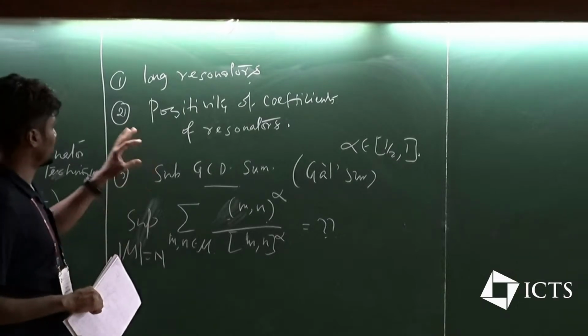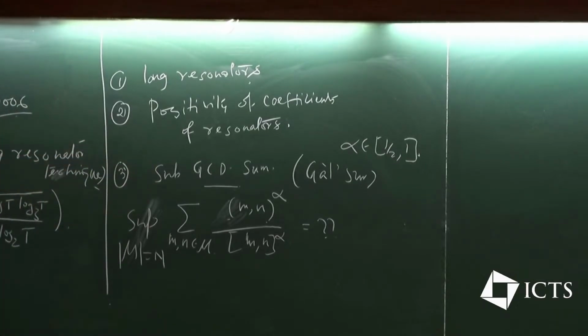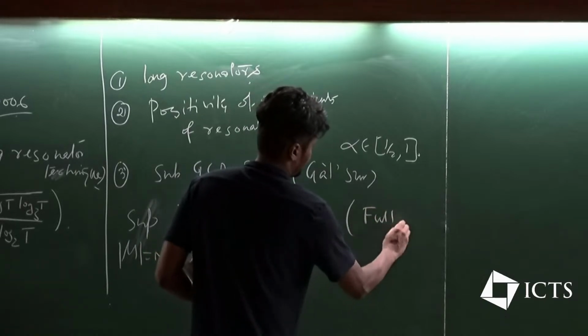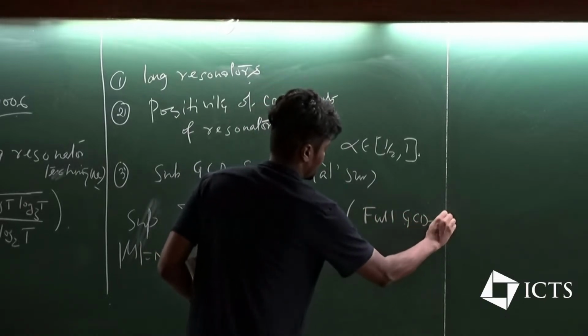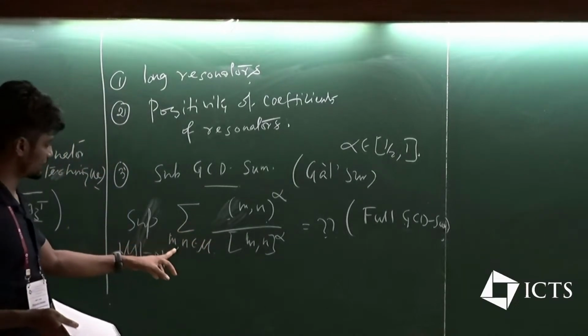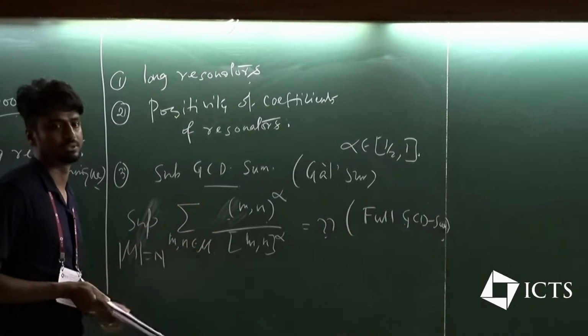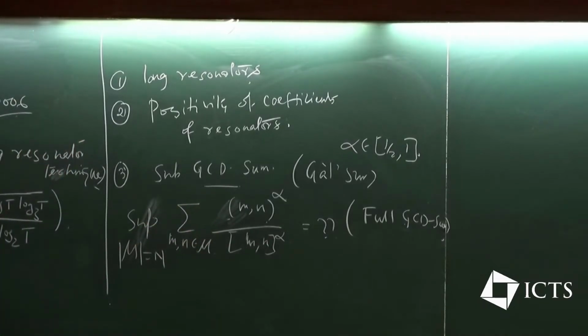They were able to connect this Bondarenko-Seip concept, this problem, to the sub GCD sum. So this is just a full GCD sum, and the sub GCD sum is where you are just considering a subset of integers where m divides M. This is the technique they use in their paper, and later on, the current record is C equal to square root of 2. This is by Bondarenko, Brevig, Saksman, Seip and Zhao.